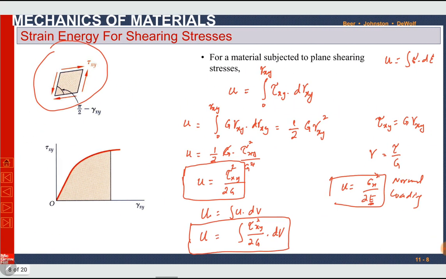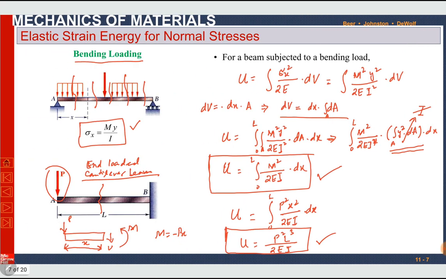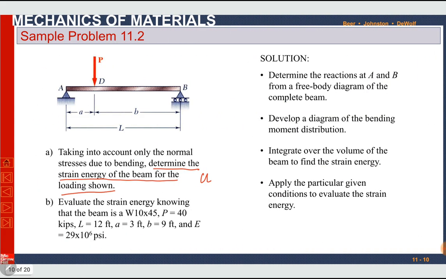For the beams, we have discussed this expression, capital U is equal to the integral of moment square divided by 2EI dx. So we have to find the moment in this beam. In this problem they have not asked for a specific section, AD or section BD. They have just asked for the strain energy. It means we need to find the total strain energy of this beam. So we will first find strain energy in section AD and then in section BD, and then we will add them up. For section AD, we can find the moment. For section BD, we can find a separate moment. Okay, so let us move further.